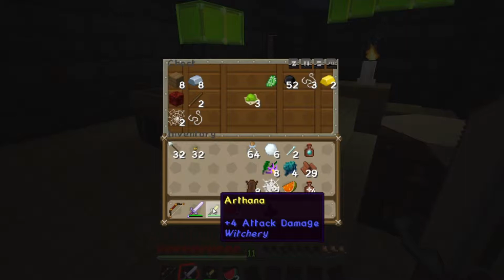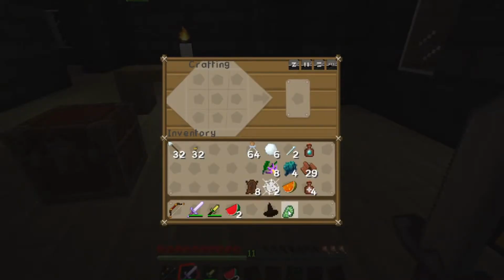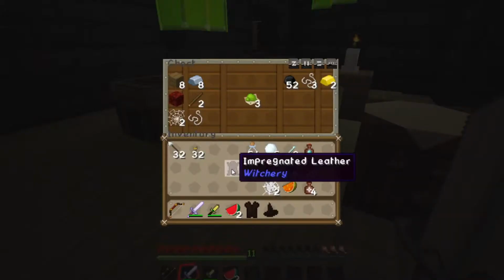So here's our creeper heart, and you get that from killing creepers, but you can speed it up again if you use the Arthana. There's a much higher drop chance if you use your golden dagger. I think it took me four kills with the dagger to get the creeper heart, so not too bad. So the creeper heart goes in the middle, the impregnated leather in a U shape around it, and that gives us our witch's robe.